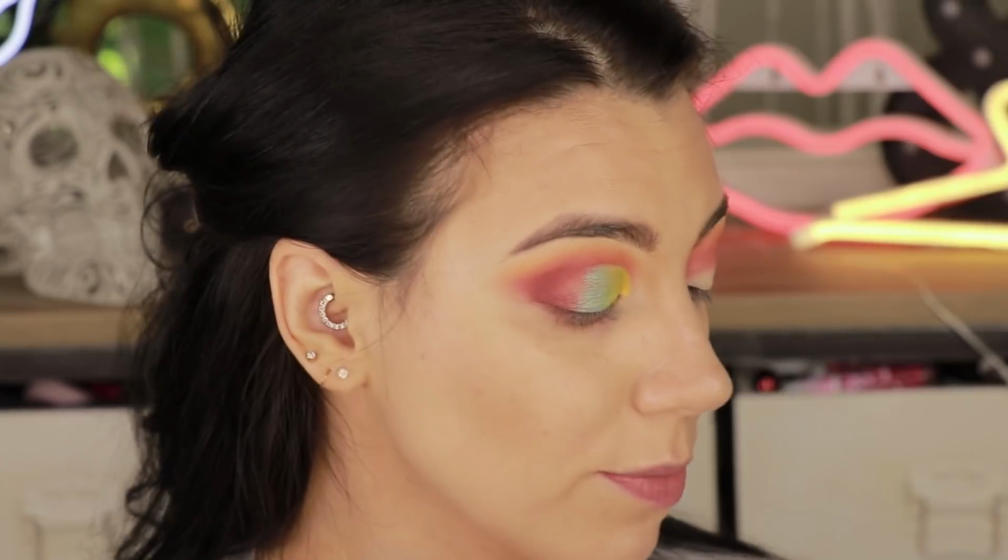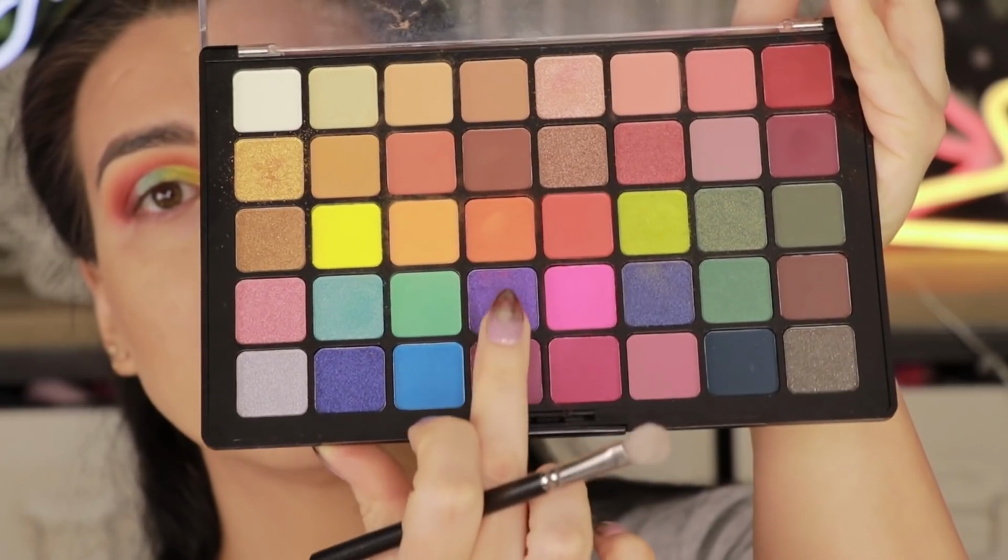And on a MAC 217 brush, I'm going to go into a purple shade to soften the transition between the red and the bluish color. I'm going to use this purple shimmer right here.